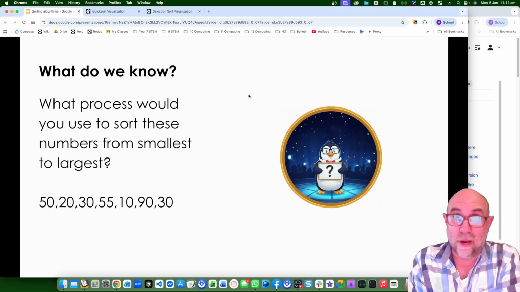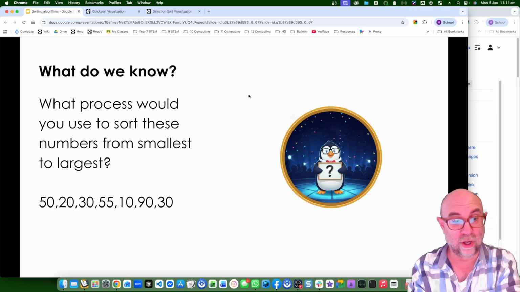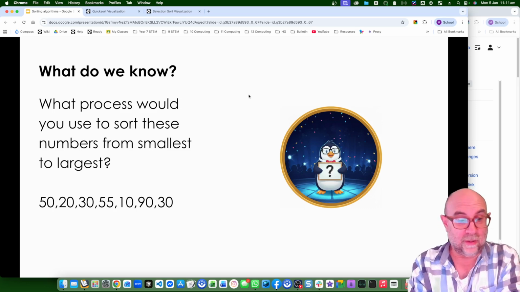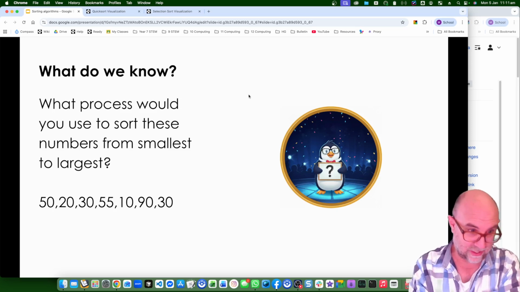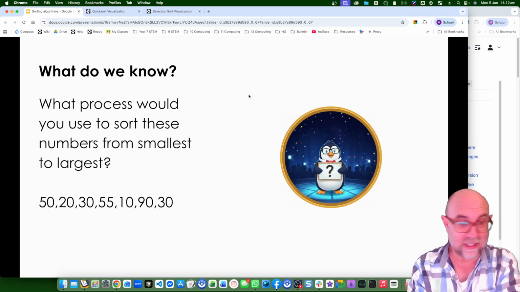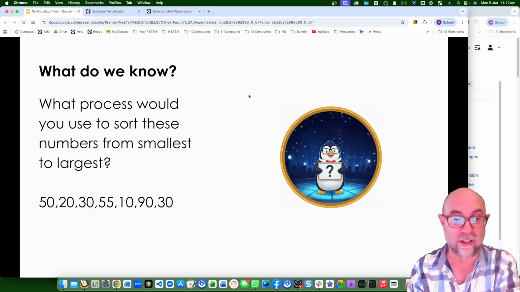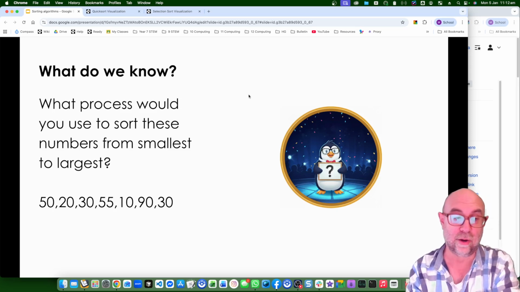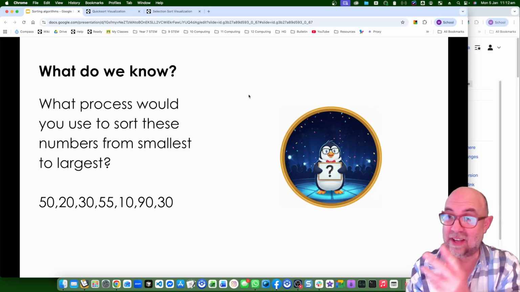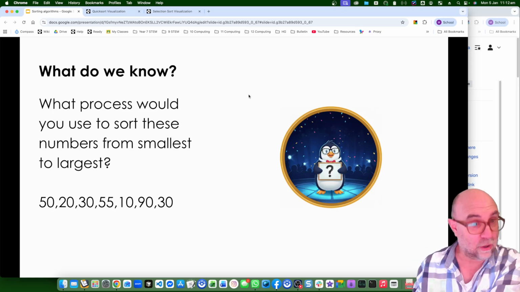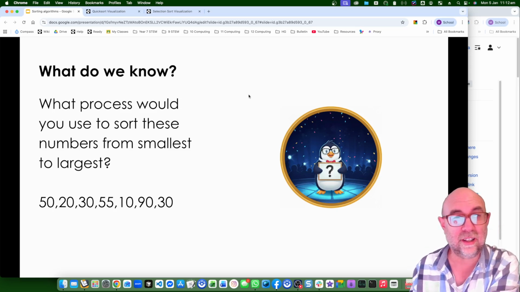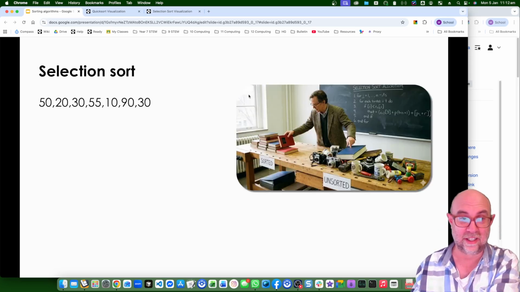Well, I think what I would probably do, and there isn't a right or wrong answer to this, is I would probably go through and find the smallest number, which is 10, and I would break it out into a separate list down the bottom, and then I would keep doing that process over and over again, looking for the smallest number, and I'd keep adding it to the list down the bottom. So that actually involves us constructing multiple lists. The algorithms we're looking at are, I guess, a little bit more sophisticated than that. So let's start off by looking at a selection sort.